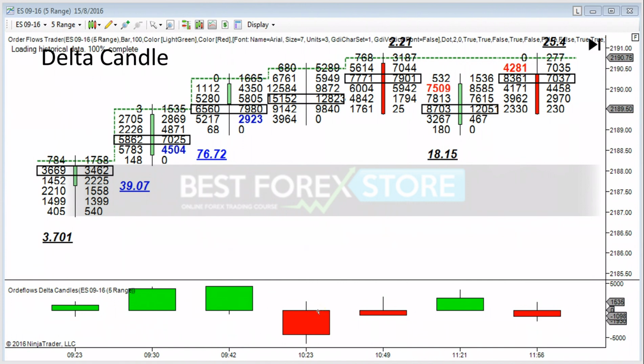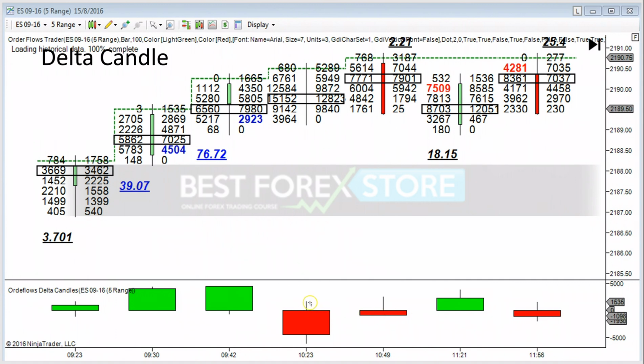A delta candle always starts at 0. Anytime a new bar is formed, delta is 0. Then it has a high and a low, either a positive delta or negative delta, and then it closes. Okay, so like you see a green delta, it tells it's positive. If it's a red candlestick, it's negative delta. And I said 0 is your point where you open.